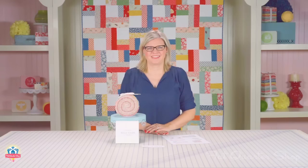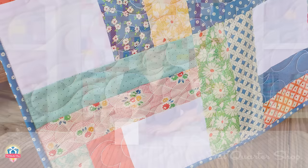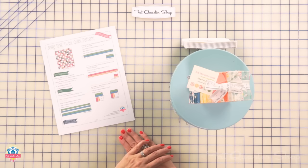On today's Shortcut Quilt episode, we're making the Jelly Roll Twist. The Hop, Skip, and a Jump fabric collection just fits this quilt to a T. And all you need is one Moda Jelly Roll and one Moda Solid Charm Pack. It's a cinch to make, so download the free pattern at Fat Quarter Shop and let's get sewing.